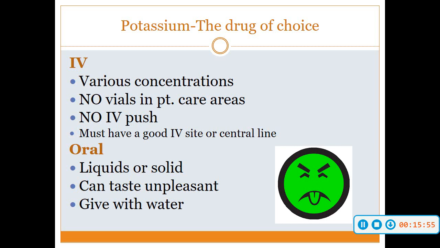So no vials of potassium in patient care areas. That is a JCAHO standard. No IV pushing potassium. That is a big no-no. You cannot give it sub-Q or IM. That will cause necrosis in your tissue, and it'll burn, and your patient will give you a terrible review, and you'll be sad, and he'll be sad, and it'll be a bad time for everybody.